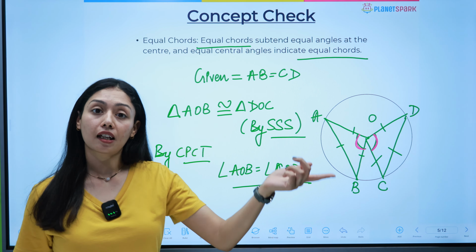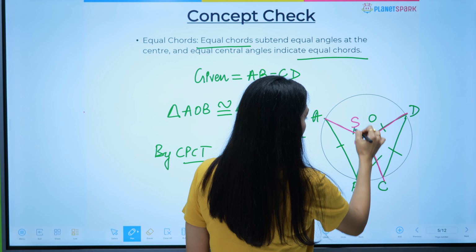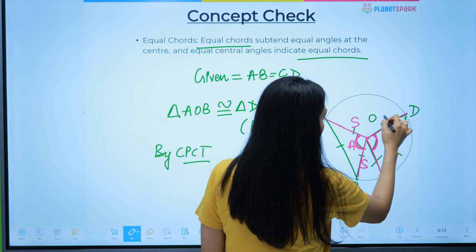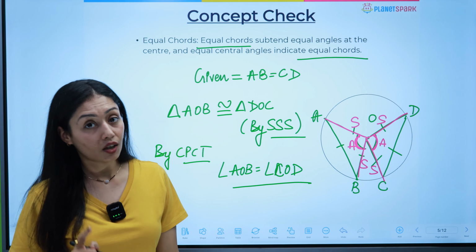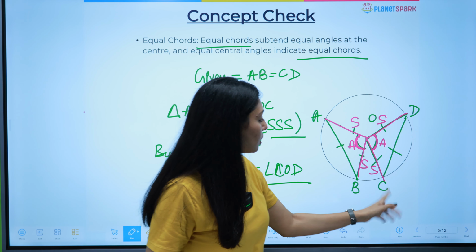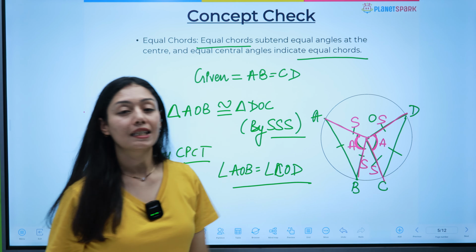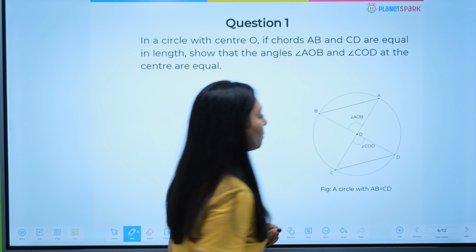So what will be the criteria? OA is equal to OD. Angle equal. OB is equal to OC, right? So side, angle and side. So by SAS criteria the triangles are congruent. Hence by CPCT we can say BA is equal to CD, right? So easy. The proofs are very easy, everybody. Always look for the triangles that you can prove to be congruent with the right criteria. Clear? Okay, then now is the time to jump to the questions, everybody.